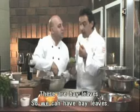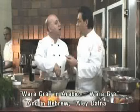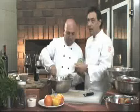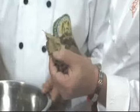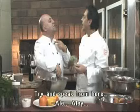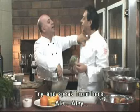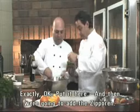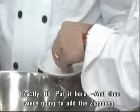This is bay leaves, so we're going to add bay leaves. Warak ghar in Arabic. In Hebrew, Ali Dafna. Ali, from here, you can speak from here. Ali Dafna, exactly. Okay, put it here.